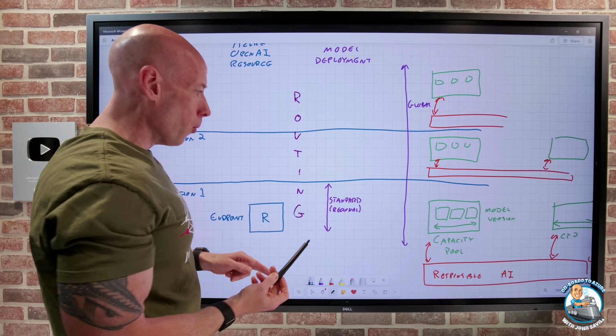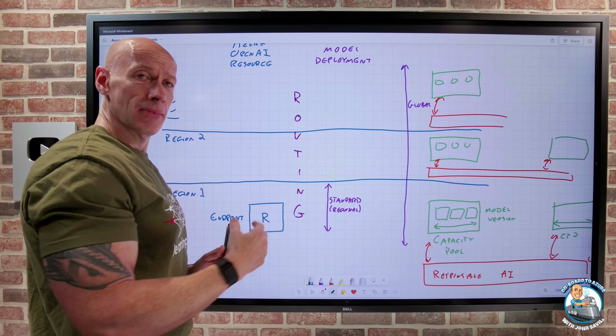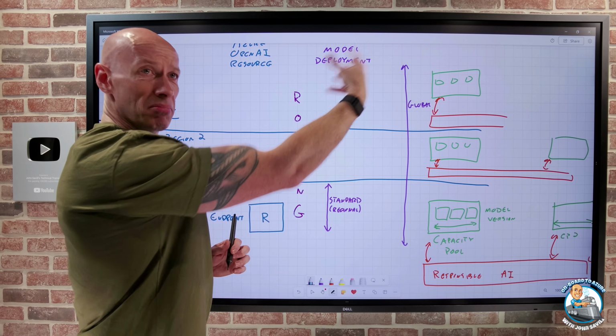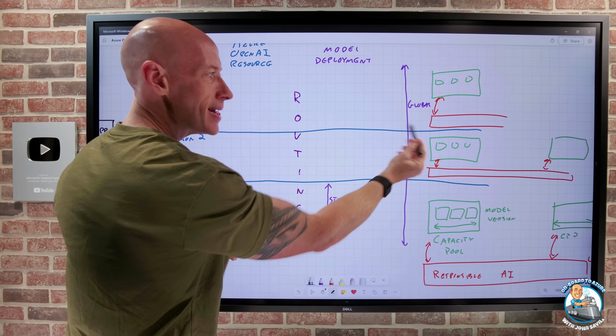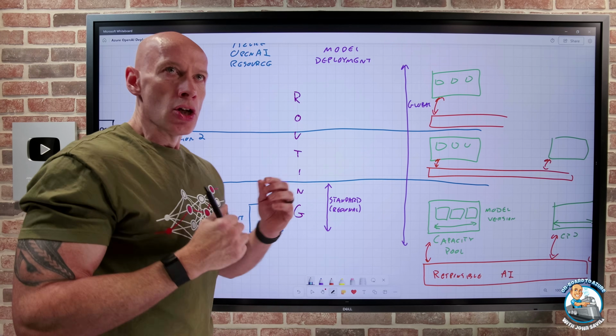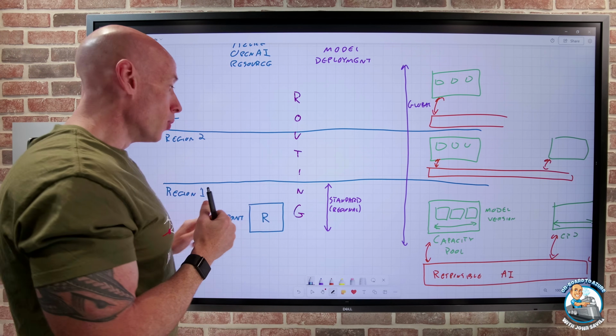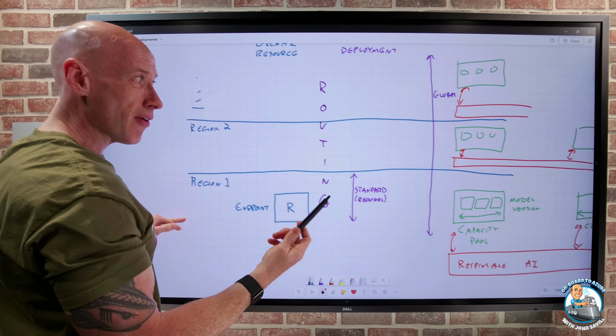Whereas if it's global, this intelligent routing will say, hey, look, this capacity pool, maybe on the other side of the country, is doing almost nothing. I'll send it there. And then the control plane within that could send it to the least used instance. So then you're going to get a really small latency for the actual inferencing because it's not doing very much work.